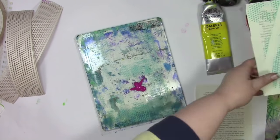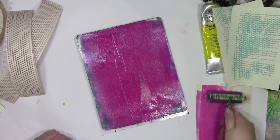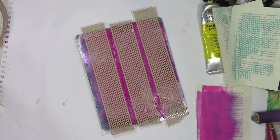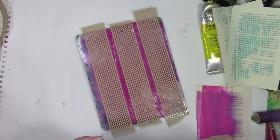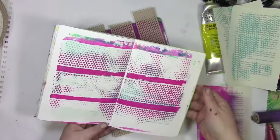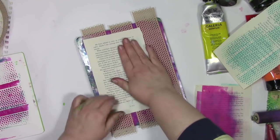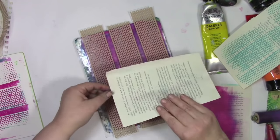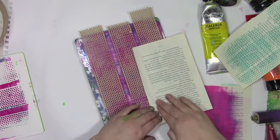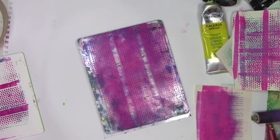Why am I doing all these colors? Because I don't have any idea what I'm doing with these — I just know I like the rainbow more than that neutral off-white color it was, so I'm going to give myself some options. The roll of this stuff was not very expensive, so it's very easy for me to play with, and that's one of the ways that using something from the hardware store really helps me play. It's just so cheap and affordable. If I experiment and it doesn't work out, so be it. It didn't cost a fortune, and I've got this big roll that seems to be a never-ending roll.